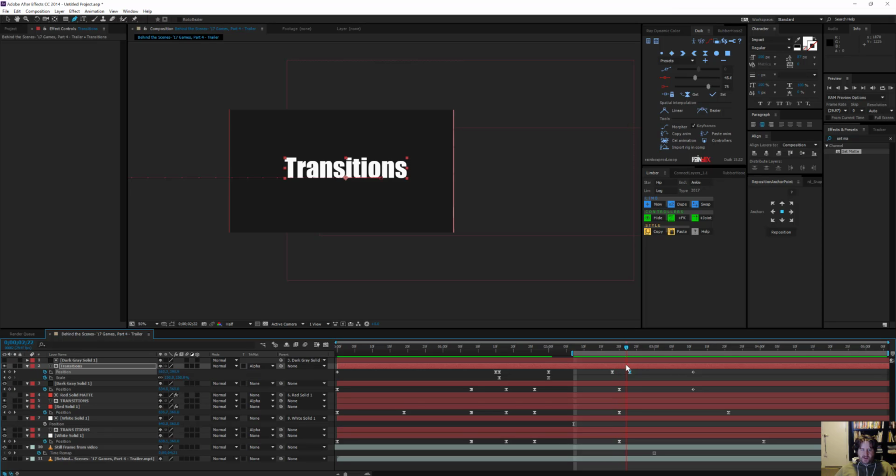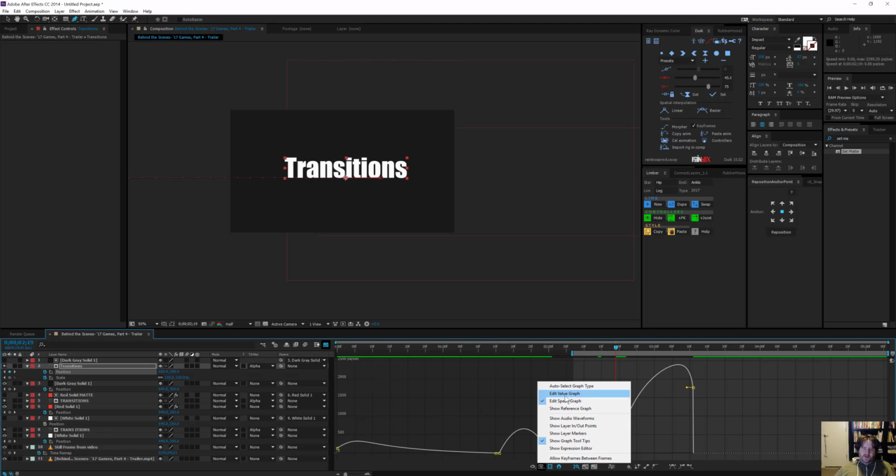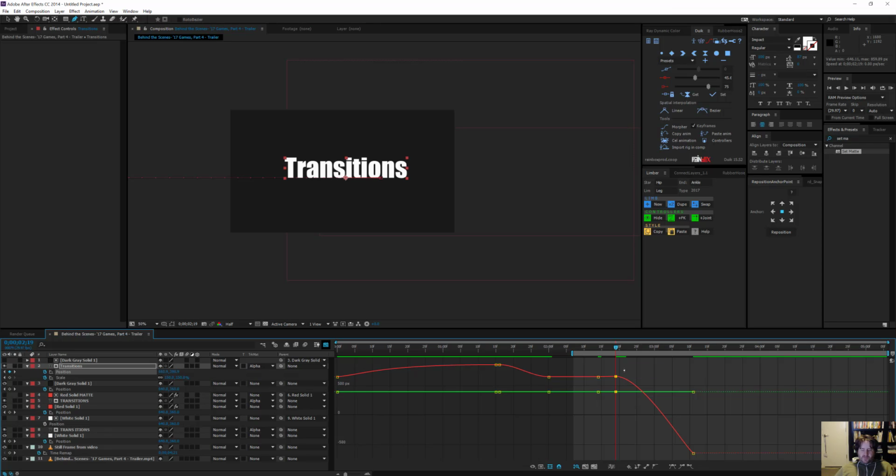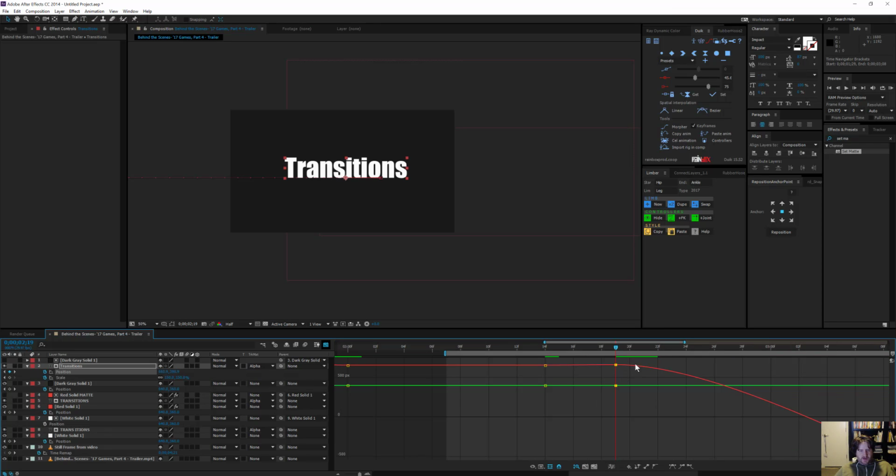Okay, so you can kind of see it, but that's way too fast. And the other problem with it is that this white is coming in, or the other layers, before they can actually register that it's supposed to be affecting the rest of the scene, you know? So I want to move this earlier in time, and I want to get out of speed, look at value. Look at this. You can see that it barely moves. It only goes a few pixels. But I want to make this extend a little bit more. Just a little bit more.